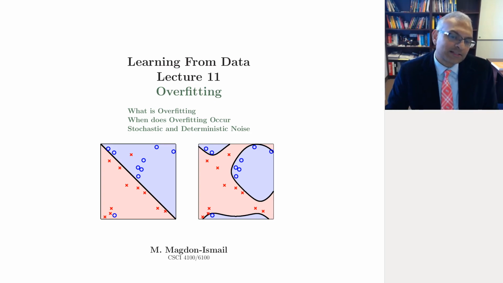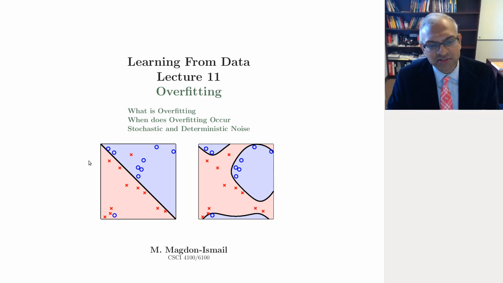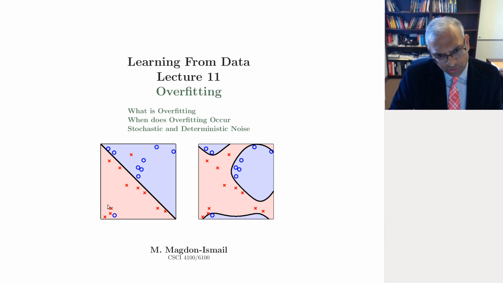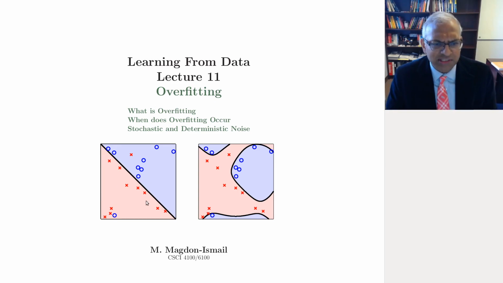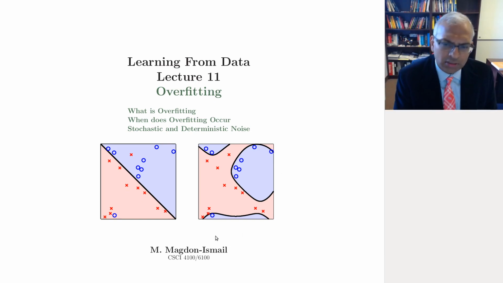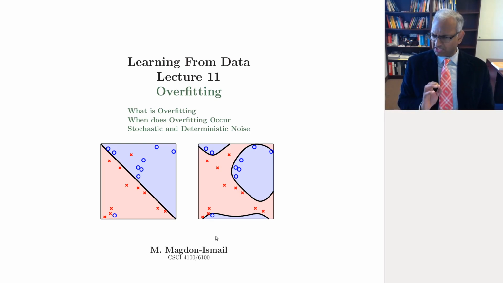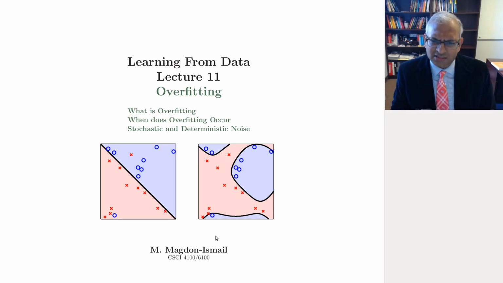Now, last lecture I left you with this interesting situation where on the left I'm showing you a data set that's almost linearly separable. So linearly separable modulo a few outliers. And on the right I'm showing you what happens when you throw the fourth order polynomial transform at this data. Gets in-sample error 0, but you look at this and say, really? It looks like nonsense. There's no way that the out-of-sample error is anywhere close to 0. I mean, it just looks contorted and unreal.